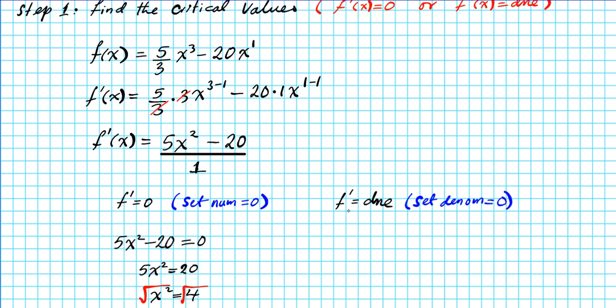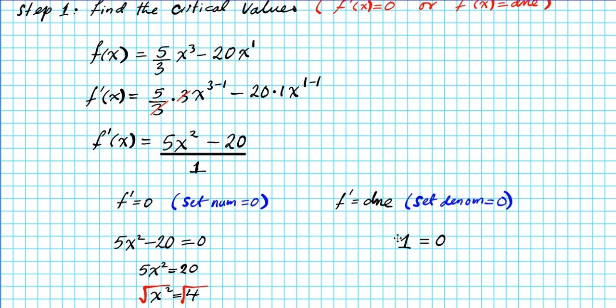So if you take a look at this question, when does the derivative not exist? Since this is a polynomial, we can clearly see that there isn't any x value that results in the derivative not existing. Okay, so let's just confirm that. We found the derivative. Now what we're going to do is set the denominator, which is 1, to 0. Okay, because anytime a function has a 0 value in the denominator, the output of that function is undefined. So if the denominator of this derivative function could attain a value of 0 at any point in the domain, then at that particular x value, the derivative will not exist.